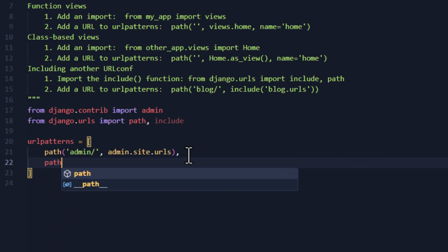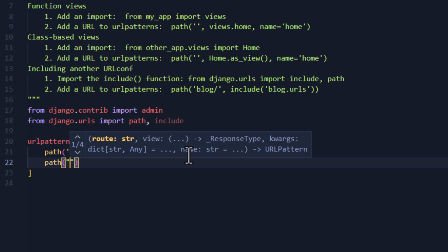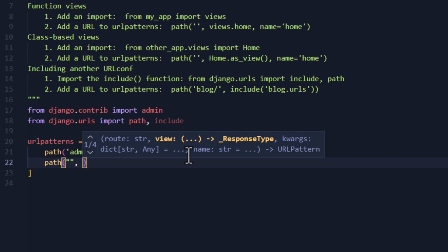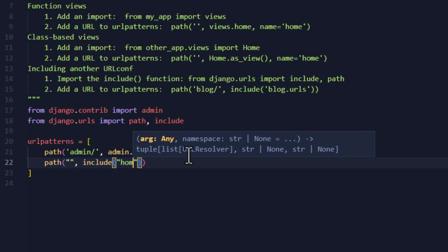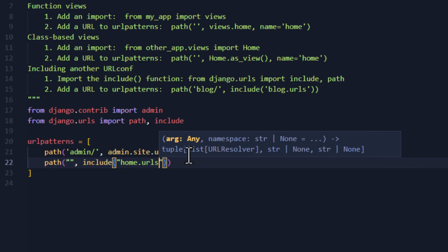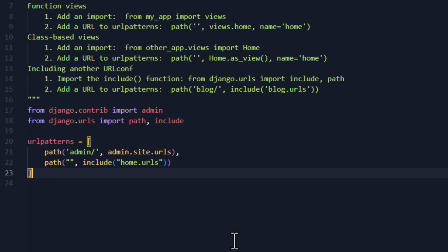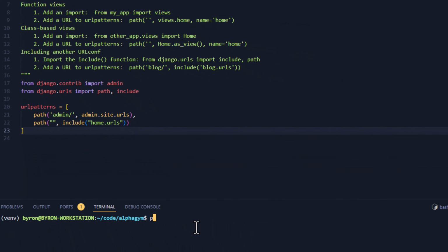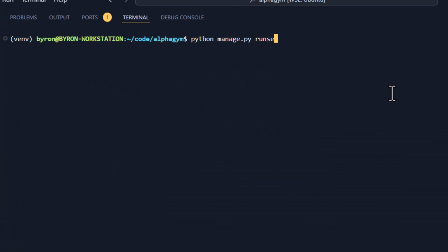So we can say path. For now, I'm just going to leave it as empty, and we are going to include our home.urls. With that, I think we are ready to test it. So python manage.py runserver.